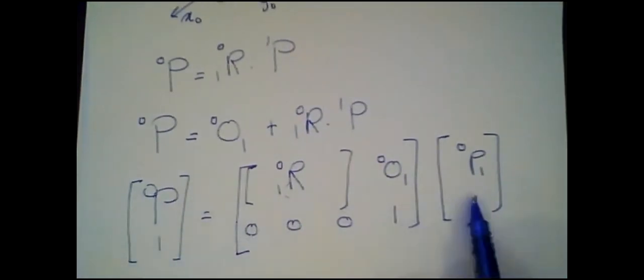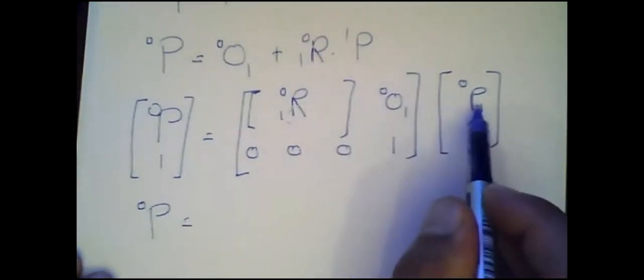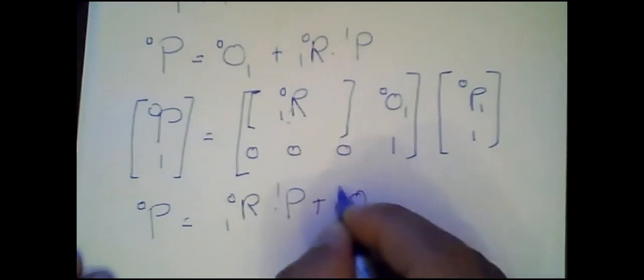So obviously, in the last row, you're going to end up with 1 equal to 1. And above, if you do this operation, it's like you're taking this vector and multiplying it by these two, right? So this vector like that, and then you multiply it like that. Okay? So you end up with what? P0 is going to be equal to R01 multiplied by P1, and then the 1 will multiply O10. Okay, so this guy is called a homogeneous transformation. We refer to it as H.